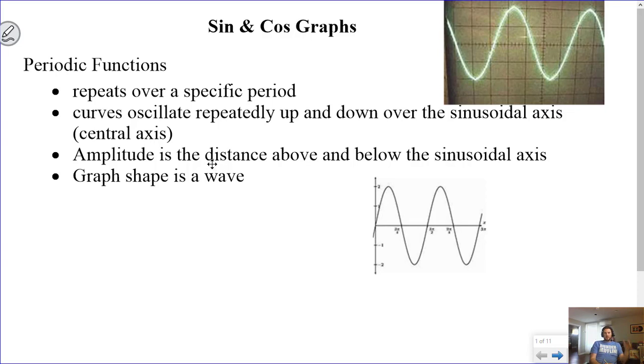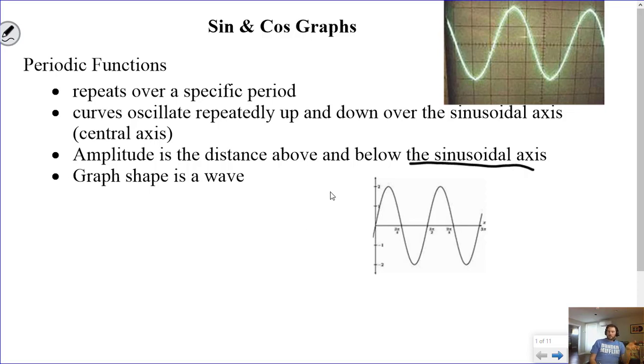Once you get from some value to another value, that identical function will just happen again and again and again. So the graph follows the same pattern over and over. For these graphs specifically, the curve oscillates, meaning it makes this wave pattern where it goes up and down and up and down about some line that cuts it in the middle. In that wave pattern, we have certain pieces of information that we're always looking for, such as the amplitude, which is the distance from the middle of that wave to the highest point or the lowest point. In these graphs, we're going to refer to that middle line as the sinusoidal axis.